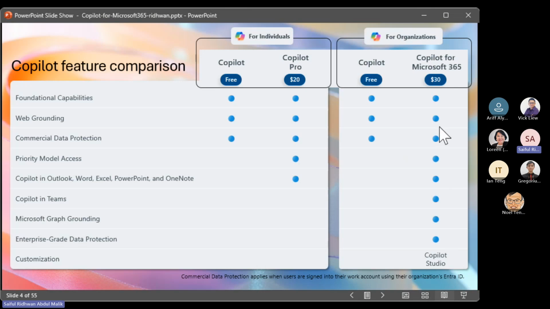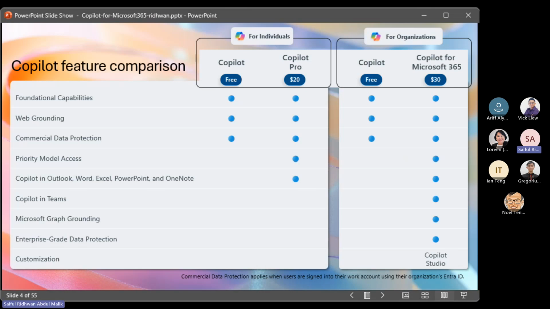So if you go for Copilot for Microsoft 365, you can also create your own Copilot. Imagine that you have ChatGPT, so you can create your own ChatGPT but in Copilot. The Copilot Studio gives you a low code platform, so you don't have to develop the application.